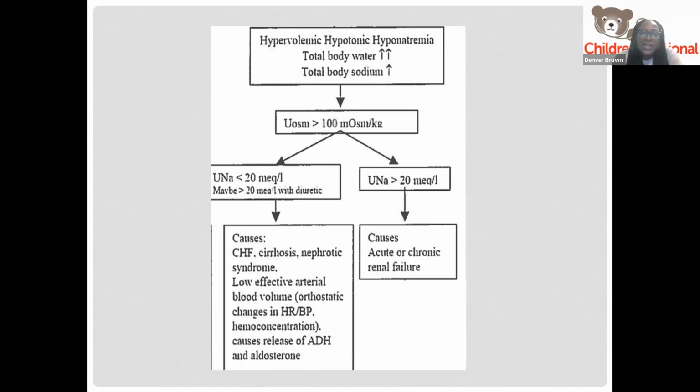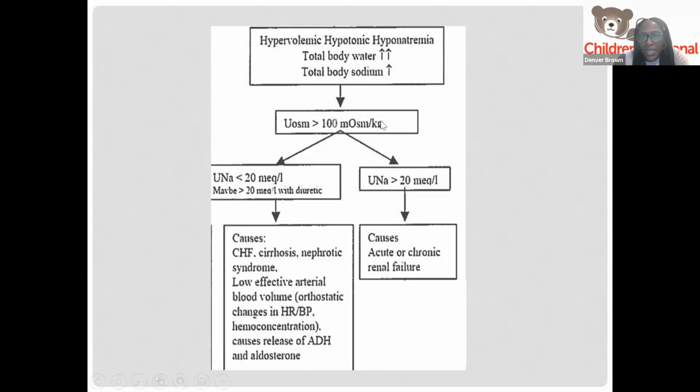Now, we've already talked about hypovolemic states with hyponatremia. Now, we're going to talk about hypervolemic hypotonic hyponatremia. And so this is hyponatremia, but you're actually fluid overloaded. So your total body water is high, as well as your total body sodium is also high. And the reason these patients are hyponatremic is because they're holding on to more water than they are salt.